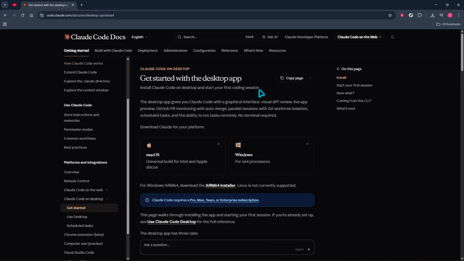On the Downloads page, choose the Windows installer labeled for x64, sometimes shown as 64-bit. That's the version most modern PCs use. If you're not sure which type your computer is, a quick tip: you can check later in Windows under Settings, System, and About, but for most recent systems, x64 is the right pick. Click the Windows download to start.